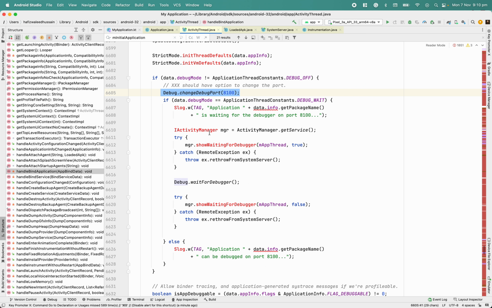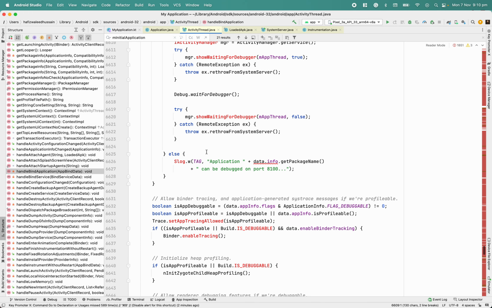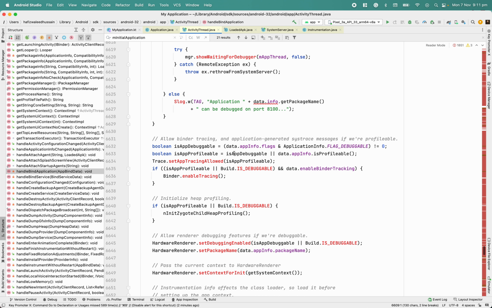So if you run the app with the debugger on Android, I think you can see this dialog. Sometimes it's showing the dialog with the message, waiting for the debugger port 8100, and this message is also shown on a console. And once the debugger is attached, they are saying okay, it can be debug port. Nice. We found some information which we are aware of.